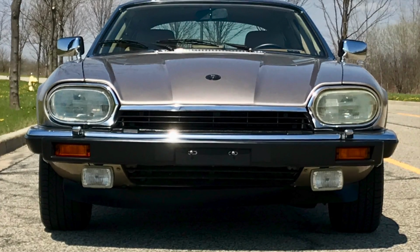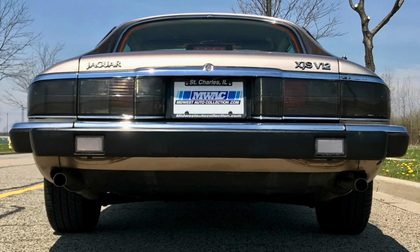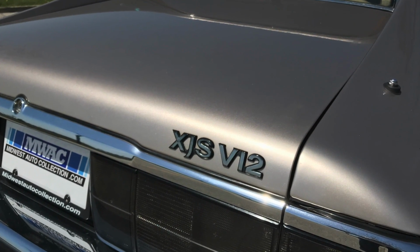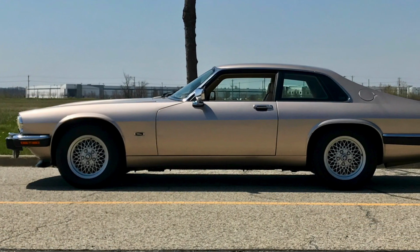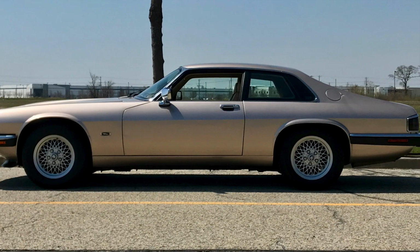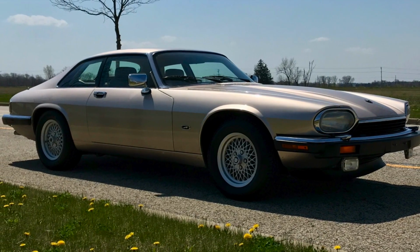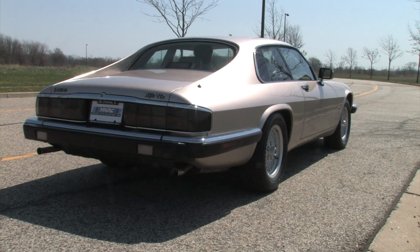Are there lesser priced Jaguar XJSs on the market? You bet. But if you know the Jaguar breed, you know the importance of history and pedigree when selecting the right vehicle. With the rear V12 under the hood, this is a great car for the seasoned Jaguar aficionado, or a great car to begin your Jaguar collection. You could drive it daily or keep it locked up for a sunny day. Whatever the case, this is a spectacular example of an all-original Jaguar XJS V12 Coupe. Let's take it for a spin.